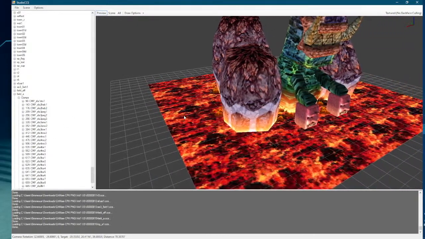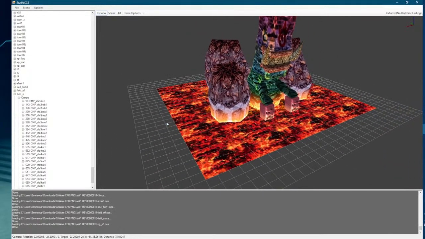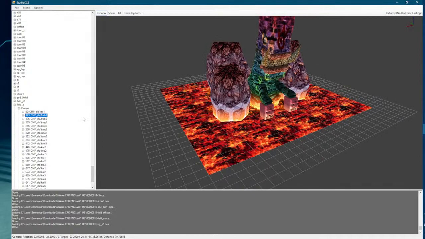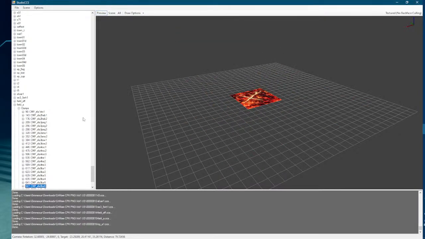So all the clumps are all the different objects that you see in the field. Including if the dungeon entrance is not animated, then the dungeon entrance will be under clumps.